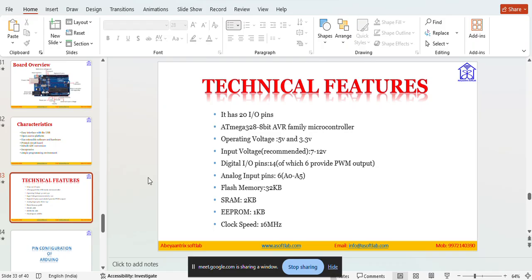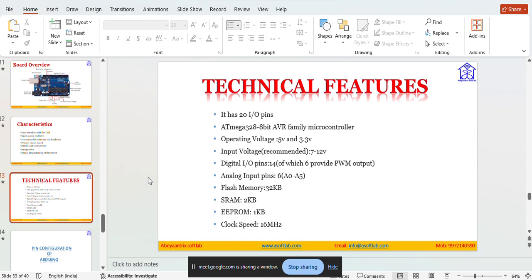Then there is the flash memory, where the programs are saved. The flash memory is 32 kb. Next, SRAM. SRAM is static RAM, and it is 2 kb.